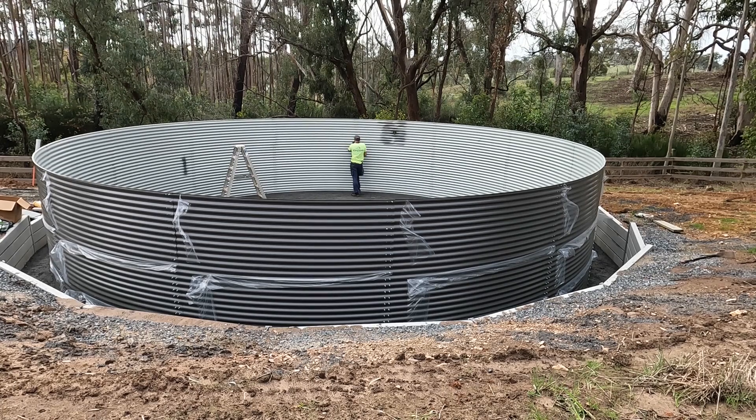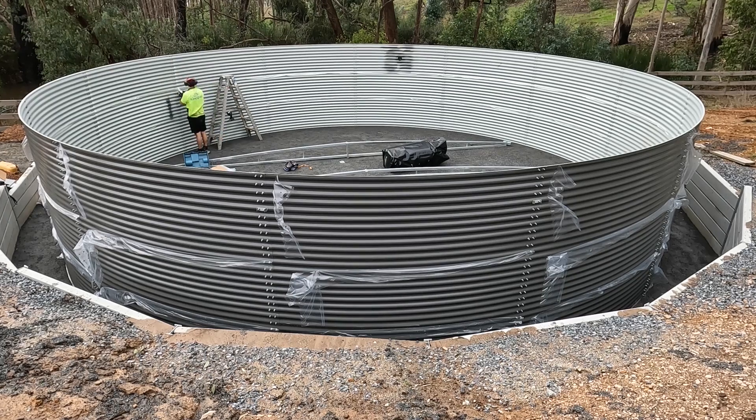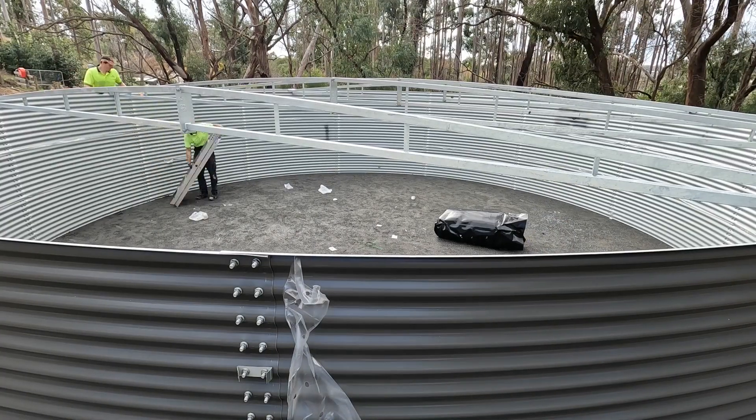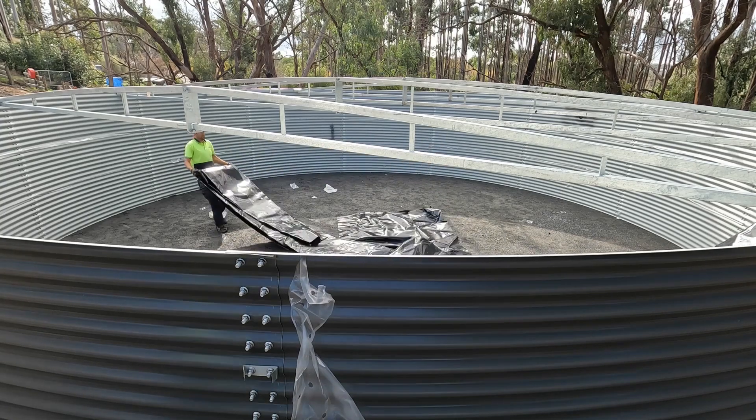At this point they're putting all the screws in and tightening them up, and then a protective tape is placed over the inside to protect between the screw heads and the liner. That tape goes around every join and just protects the liner from ever having a hole punctured through it. The next stage is to fit the trusses, which simply get bolted to the top layer of corrugated iron. There are four trusses and they hold up the roof sheeting. Once they're on, the next stage is to fit the liner — it's a reinforced food-grade liner, 100% BPA free and multi-layered.